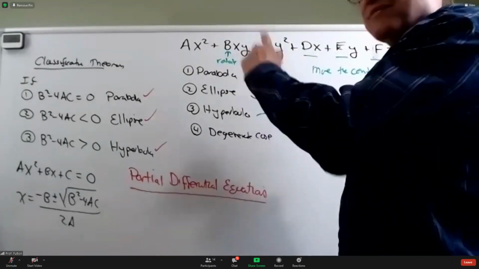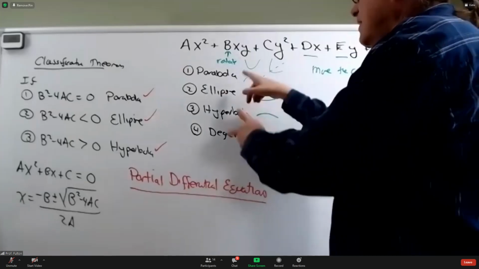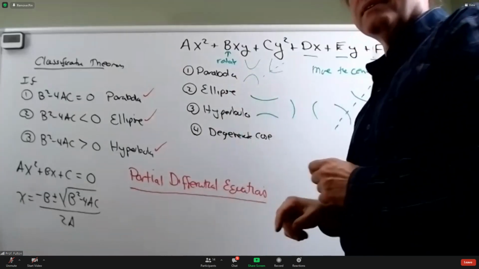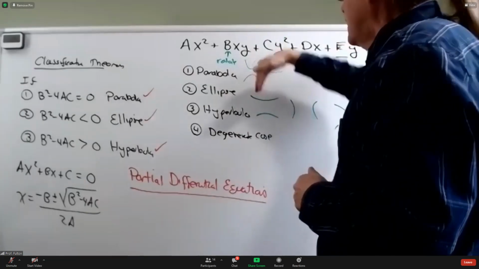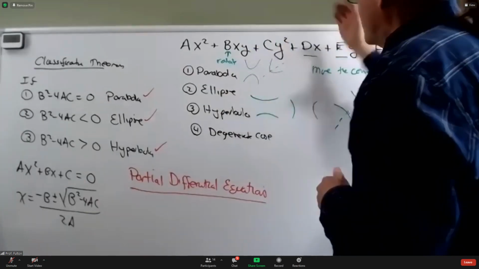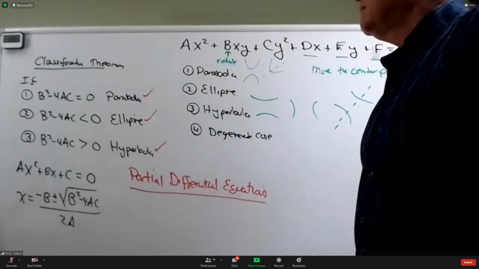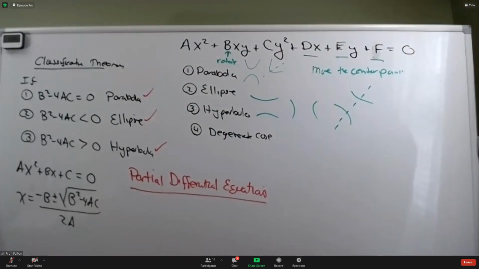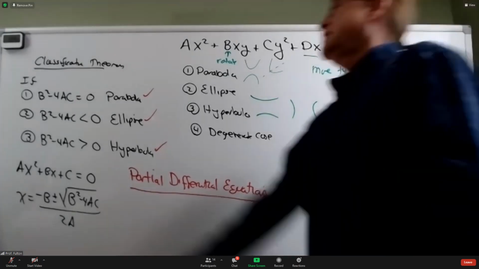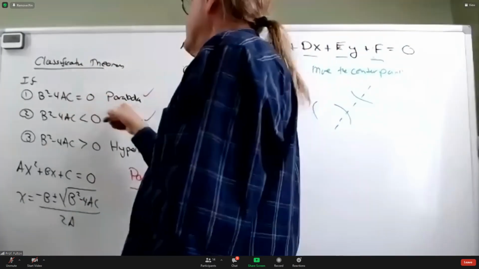I say, well, I can't. If it's x squared and y squared, how can it be a parabola? It's because it's a parabola that's been rotated. It's not up or down. It's either going this way or it could go the opposite way, depending on the signs of those numbers. And that's all it is. So if this is true, parabola.